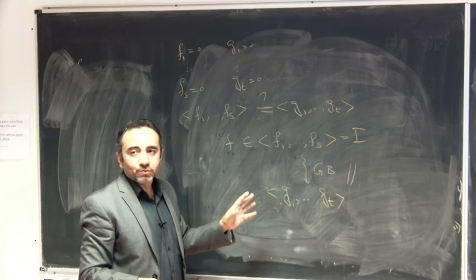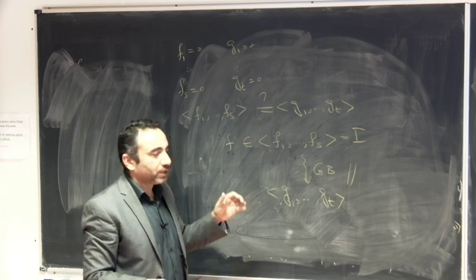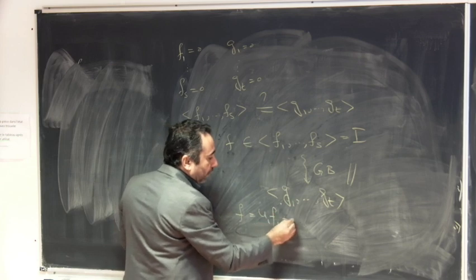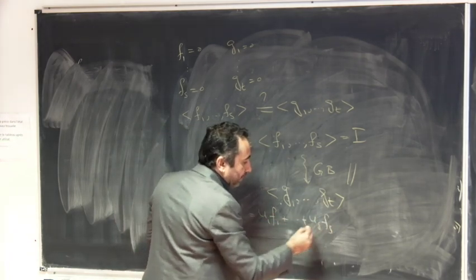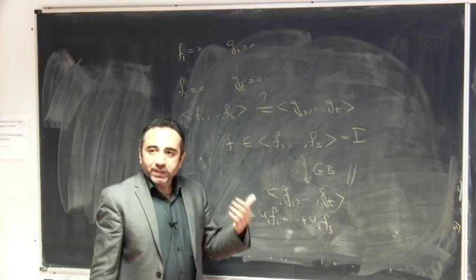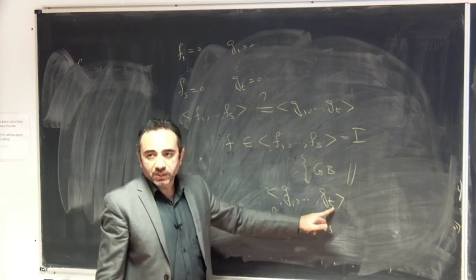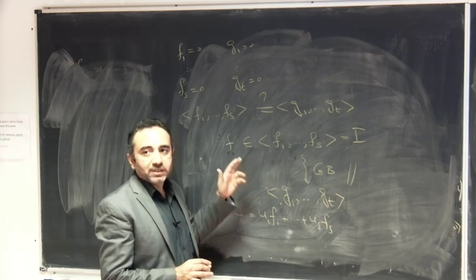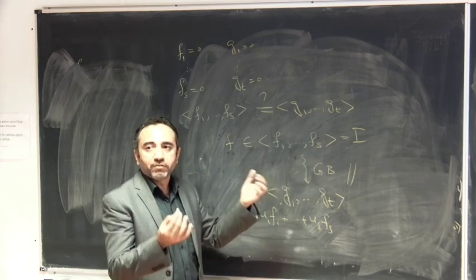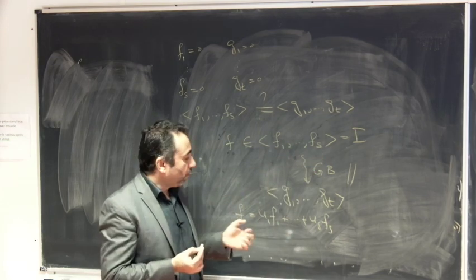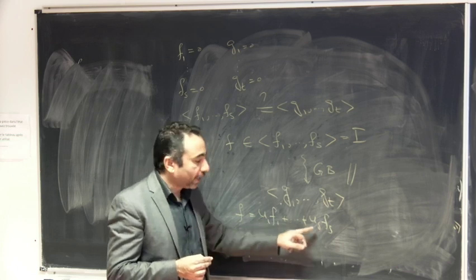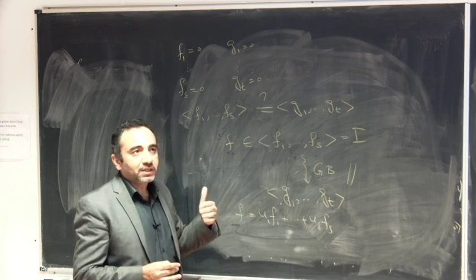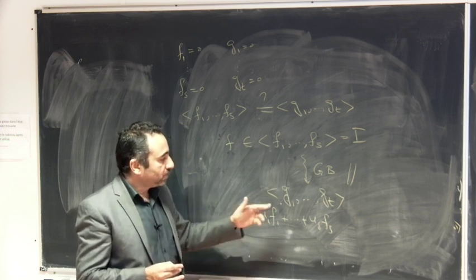The last part of the last question we mentioned was: what are the factors such that f is equal to u1 f1 plus so on plus us fs? We are dividing f by g1 up to gt, and the remainder is 0, but we are not dividing f by f1 up to fs. But what is our requirement? What are the factors we multiply with f1 up to fs to get this u1 and us in the form of f?